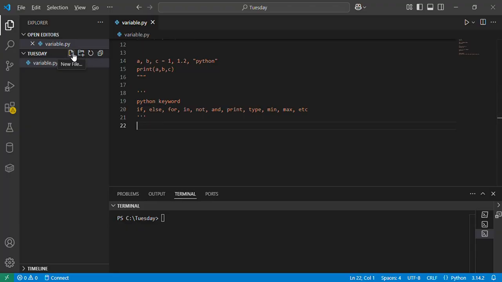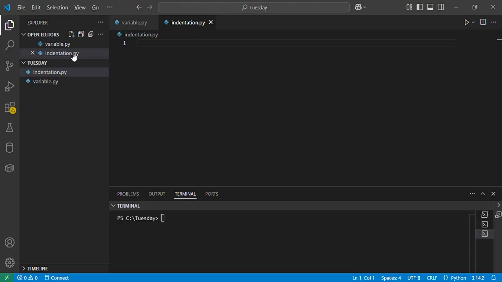This is how to do it. New file, once you click on it, and today we are going to do indentation. Indentation dot py. Click on enter. Now we have another one.